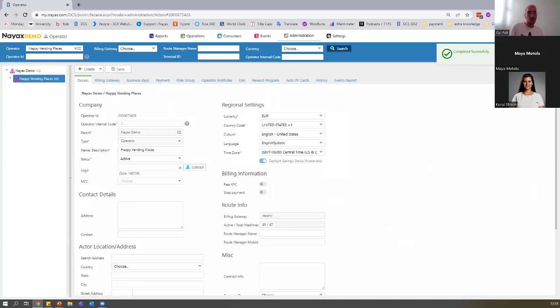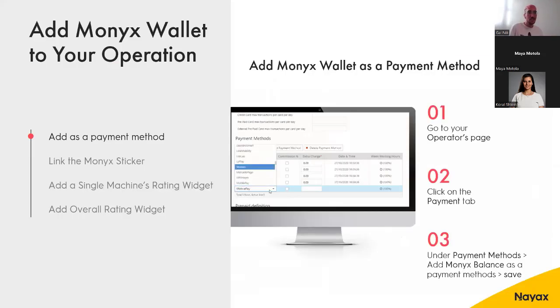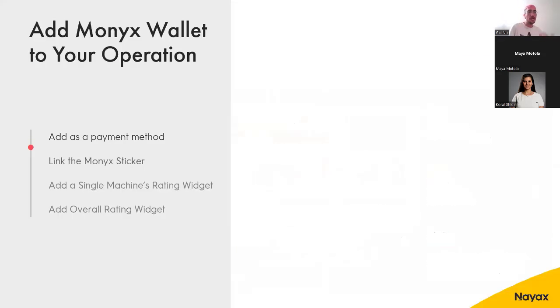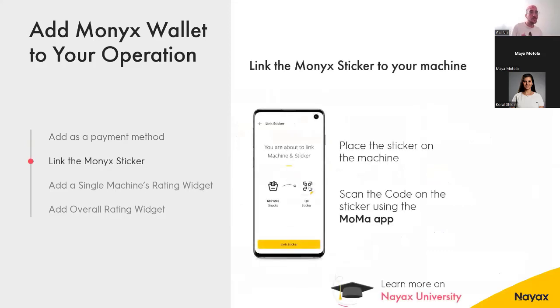So I'm going back to the presentation. And now I want to talk a little bit about linking the Monyx sticker. In order for your consumers to find your machine using Monyx Wallet, you want to place a sticker, a QR code that your consumer can scan with Monyx Wallet and find your machine easily.